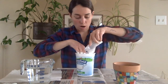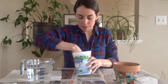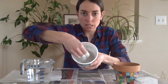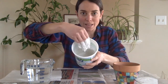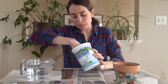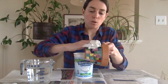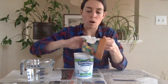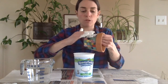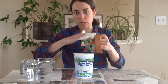As you're mixing, make sure you are getting out any lumps, creating a nice smooth texture. The consistency should be a little bit like a loose peanut butter. Then you'll begin to apply this grout to your mosaiced pot. Don't worry about getting little bits on the bottom or on the rim if you've left it blank — we'll clean that off after. Just smear the grout in so you are getting it into all of the spaces between each piece of glass.